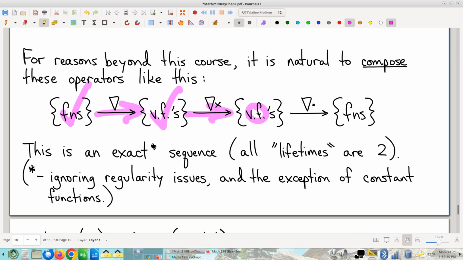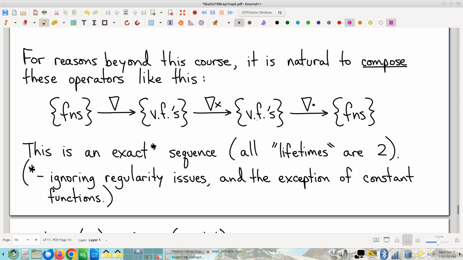I'm not going anywhere with this particularly, other than again, I just want to make sure that we're all aware that there's lurking points of interest underneath all of this. So I think that's an eyebrow raiser. That's weird. That always happens. The curl of a gradient is always 0. And there's more than that.